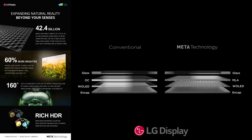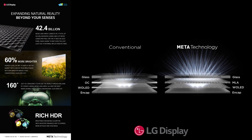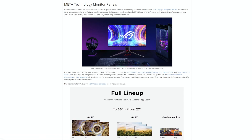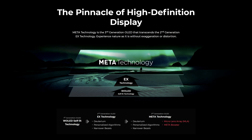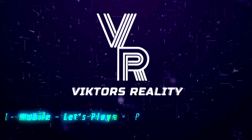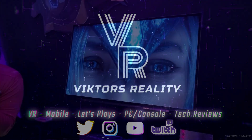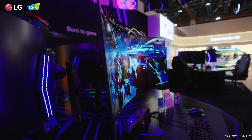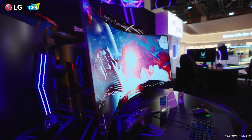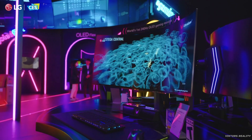Today we'll be taking a look at Meta Technology and what that means for your gaming screen. We also have a report from TFT Central stating that this technology will be included in all LG Display OLED panels announced so far, even with some confirmation from HD TV Test. We've got a lot to cover today — hi friends and welcome to Victor's Reality. LG is introducing the third generation OLED display for use in a wider range of TVs and gaming monitors.